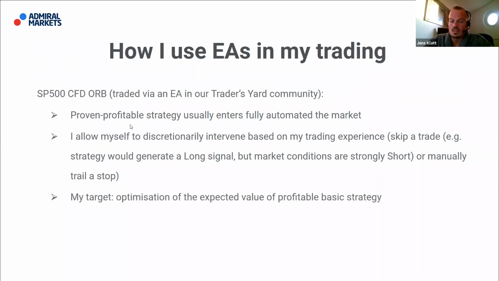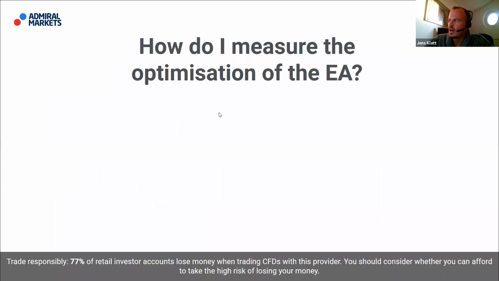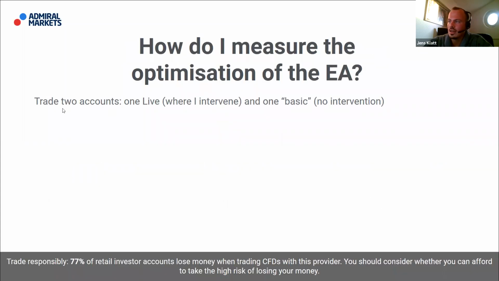And the target of all this, in fact, is to optimize the expected value of my already profitable basic strategy. And now you might say, okay, and how can I do this? Therefore, I do the following. I trade 2 accounts, in fact. One is the real account I'm trading, so this is my real money account. And then I also have the basic account, which is a demo account. So I'm running my expert advisors on the live account and on the demo account.